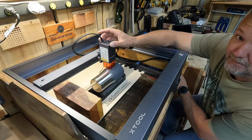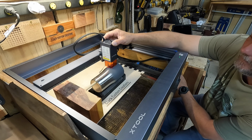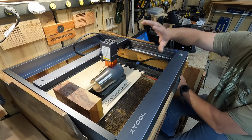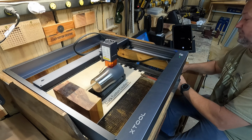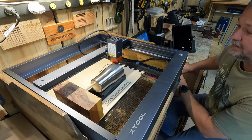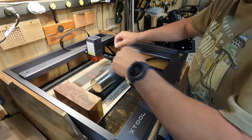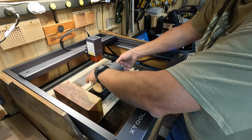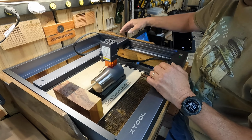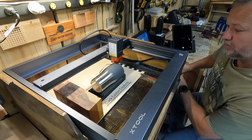So what I'm going to do, I'm not going to move anything in the software. I'm starting with the default start point when you pull this up, which is the top left corner. And I'm going to leave that alone because that's just the way I prefer to do it. And I'm just going to frame that a couple more times and make sure that it goes where I want it. Still need to go back this way just a little to stay in the spray. That's the only downside to spraying these things, is you've got to make sure you spray every area that you need. So we'll pull that over.